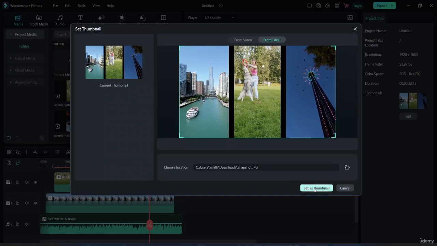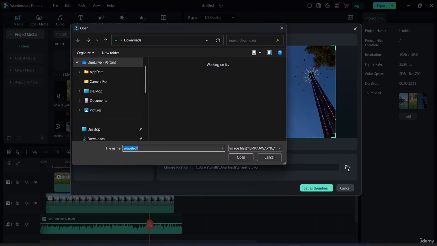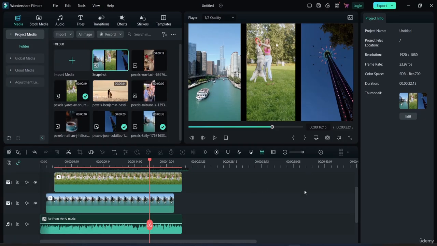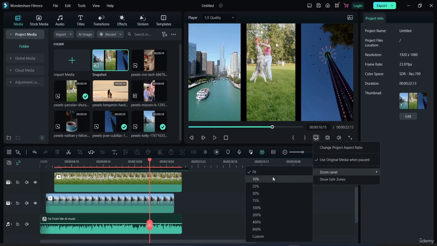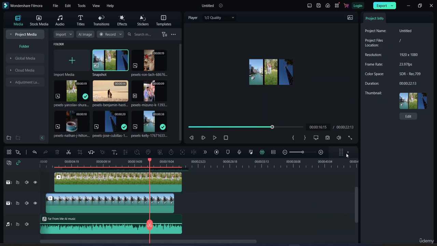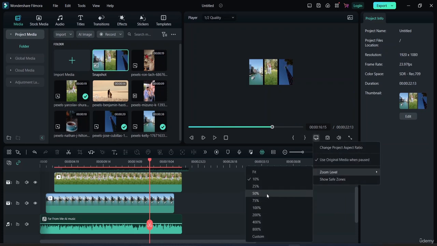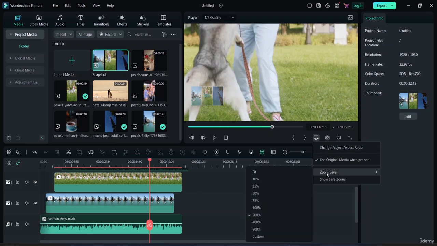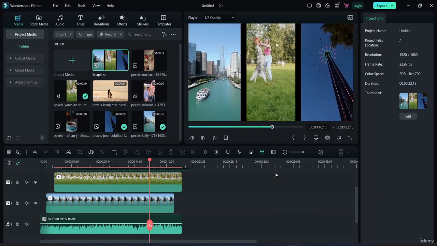So if I want to edit this again, I can come up here. I can check it from this option here. I'll just go back, as this one is fine for me. And now I'll show you what this option is. So this is the setting. If you want to zoom in by 10%, you can see how it actually looks. If you want to zoom it by 200%, this is how it will look. So you can zoom up and also see how it actually looks. I'll just fit it to the timeline or fit it to the preview panel from here.